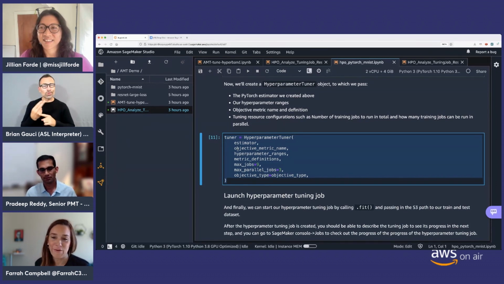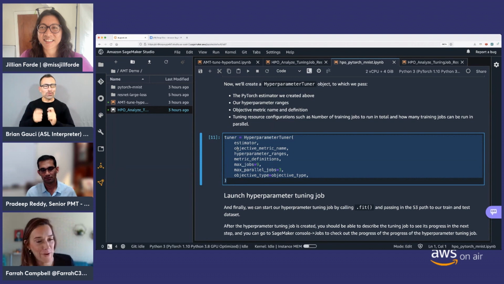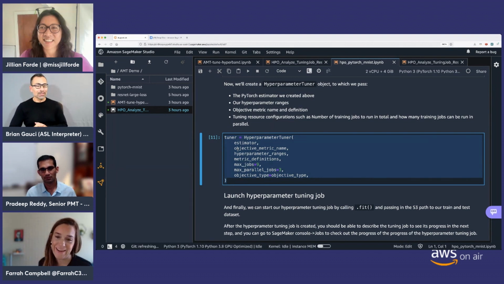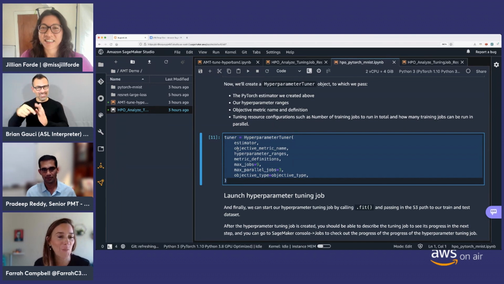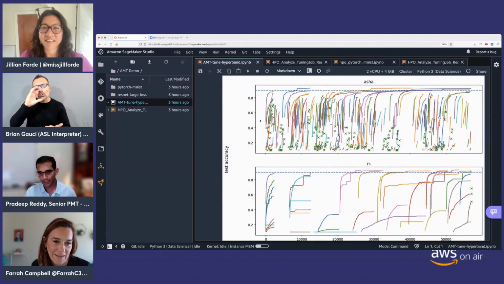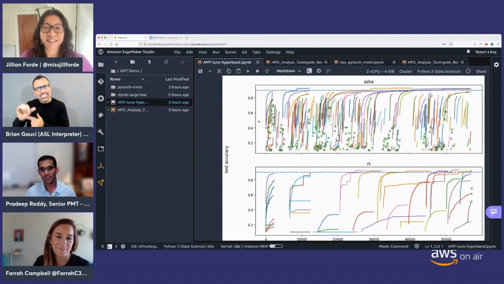So you brought up the hyperparameter search strategy, and I was just curious, if you could explain a little bit more about what a search strategy actually means? Yeah, I can explain it with an infographic.